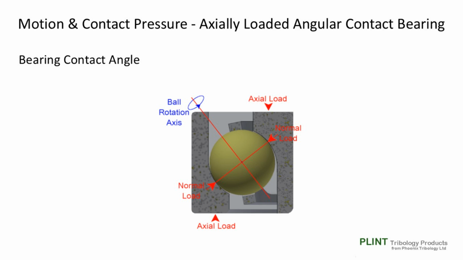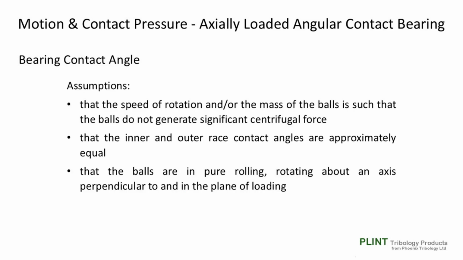If we know every detail of the contact geometry, we should be able to estimate the contact pressure on both contacts, noting that although the contact loads may be the same, the resulting contact pressures will be different because of the difference in contact geometry between the inner and outer race. However, although the first assumption may be true at modest speeds, the second and third assumption require further consideration.